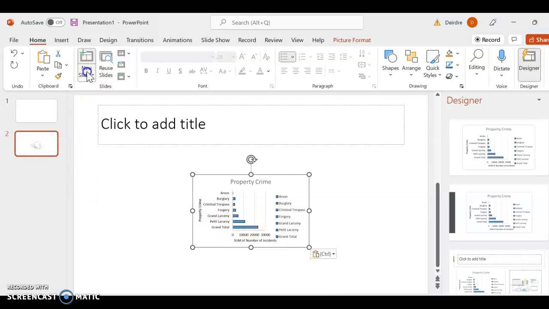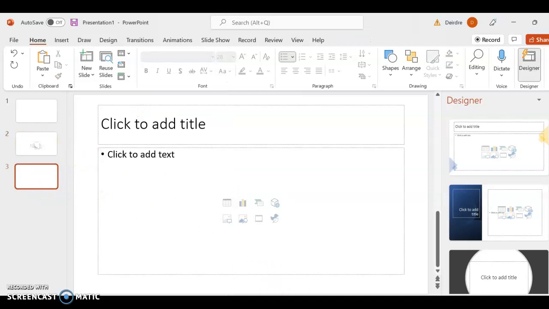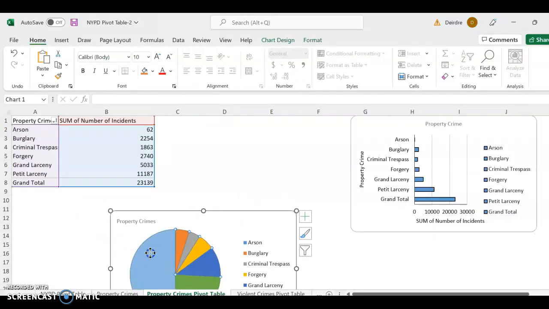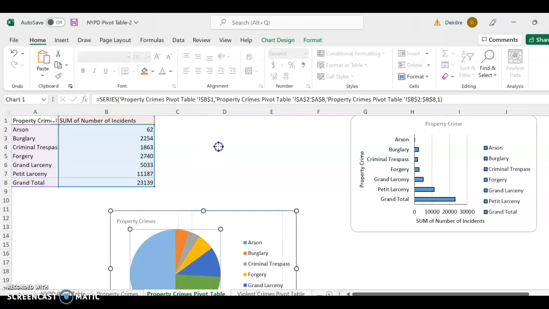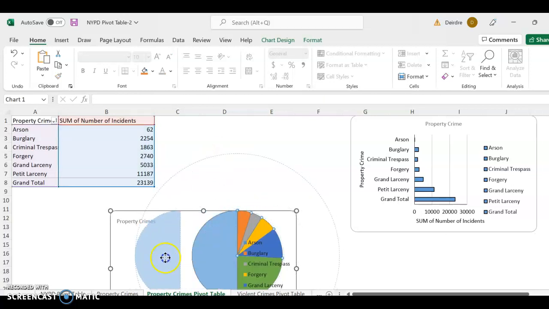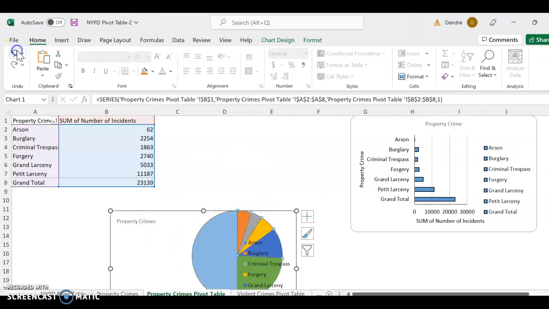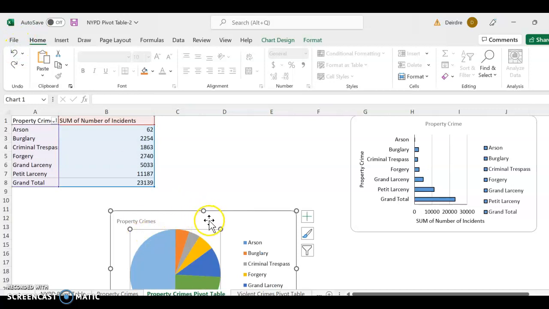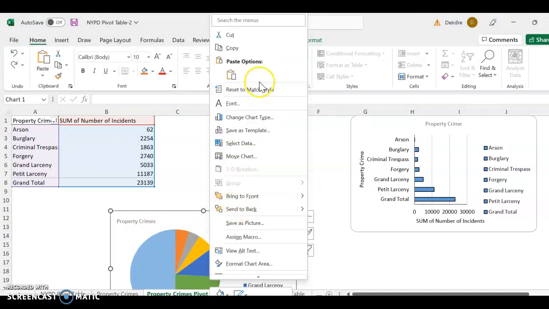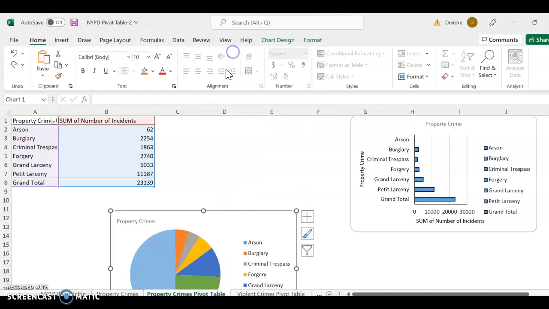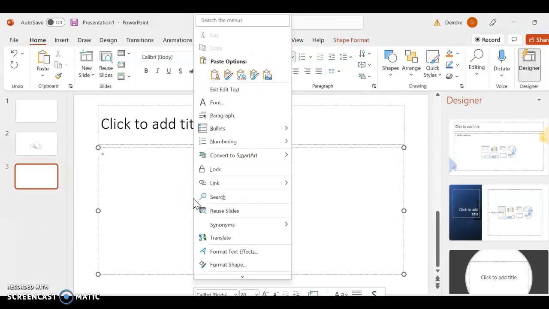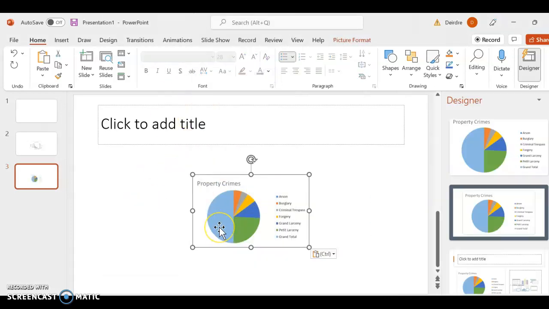And then you're going to add a new slide. For the next slide, you go back to Excel, and here is the actual graph. So I'm going to right click, whoops. Let me hit back because I messed up, because now I moved it. You right click on the entire graph and copy that, and then you go to your PowerPoint, click inside, and then hit paste, and there it is.